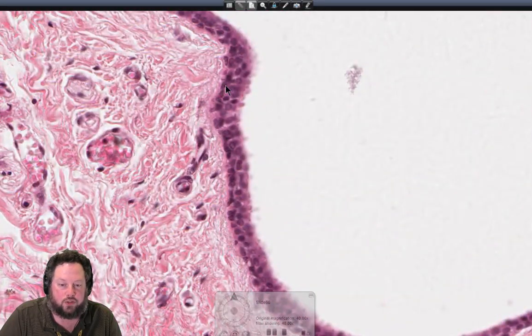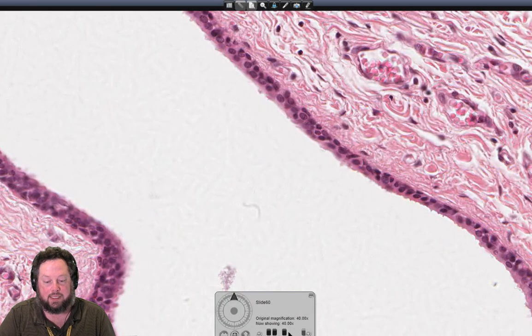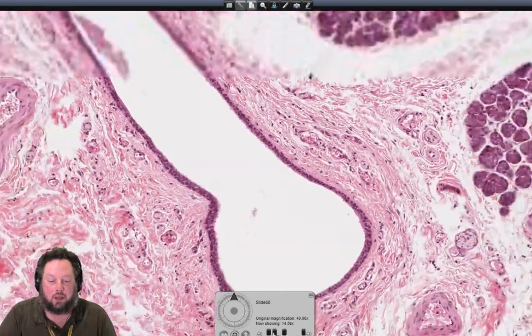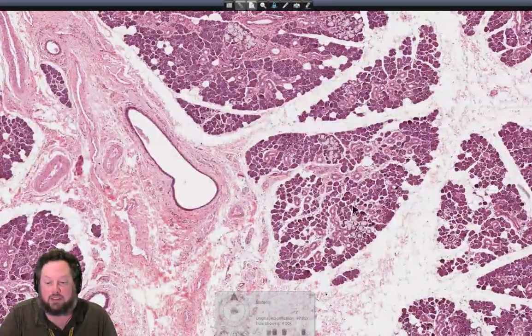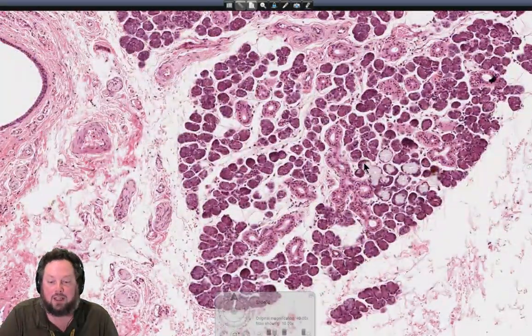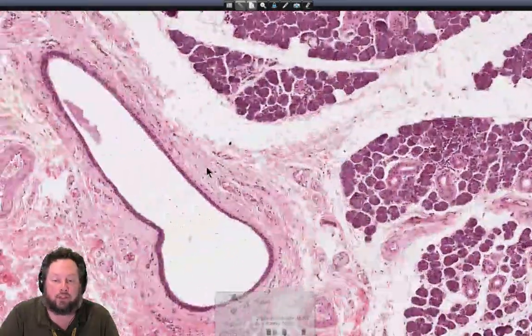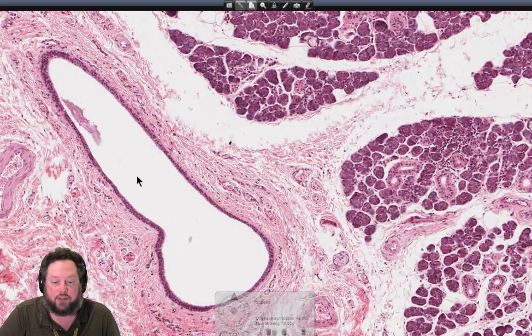So you can see the stratified epithelium here compared to what we were looking at before. You can see the multiple layers of cells in this bigger gland. So only the intralobular ducts, the striated and the intercalated, are actually able to modify the secretions, whereas the interlobular and the lobar ducts don't modify the secretion at all. They're just basically conduits. Does that help answer your question, Isabella?